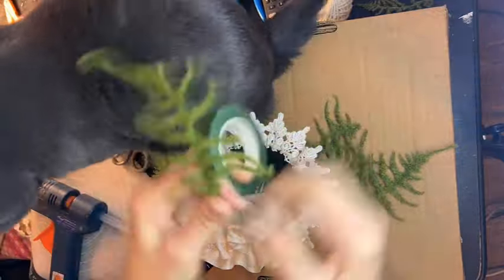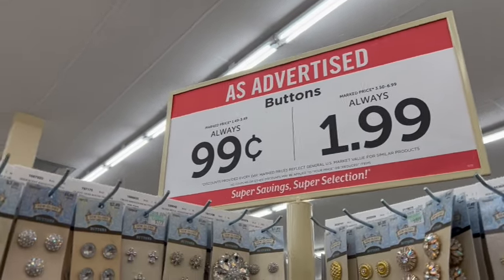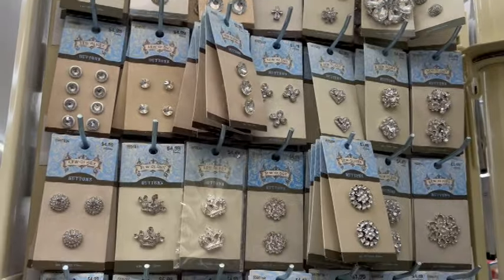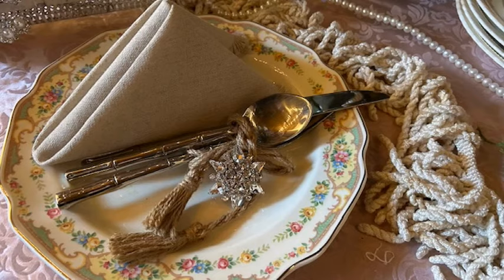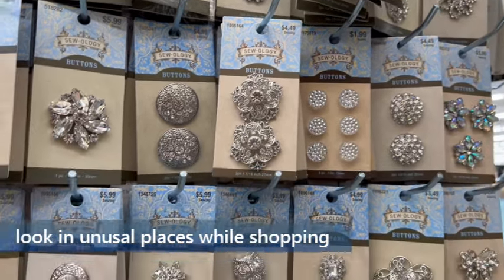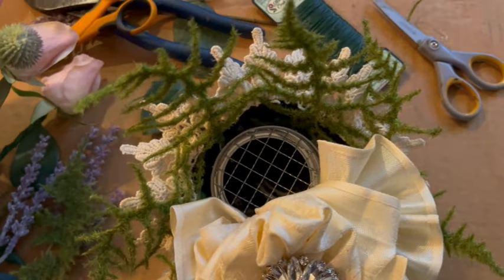Once I have completed the amount of little fern pieces I need, I will be gluing these around the perimeter. In lieu of star foam, I will be using jar lids from the Dollar Tree as frogs. I also picked up some beautiful blingy buttons at Hobby Lobby — they are gorgeous, they emulate vintage brooches. I used some of these as scatter and decor at the engagement party and I'll do so again at the reception. I did sew the button in place and hot glued that lid — or frog — upside down in the funnel.